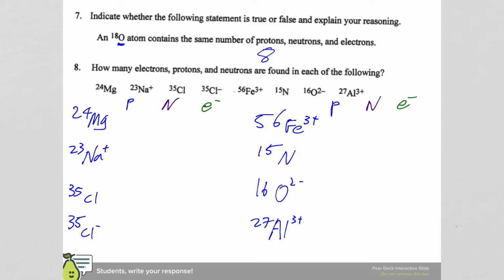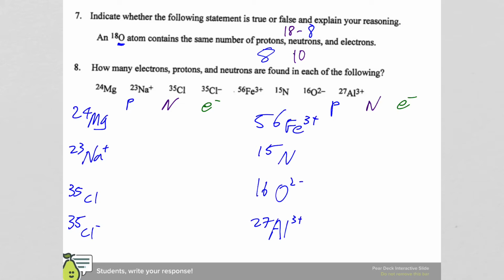Neutrons, on the other hand, you have to do some slight calculations. You have to take the mass number, which is 18 in this case, subtracted by the number of protons, which is 8. That should give you the number 10. So there are actually 10 neutrons in this case because the mass number was 18. You subtract 8, the number of protons, thus leaving you with the number of neutrons, which should be 10.